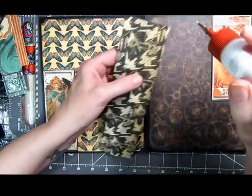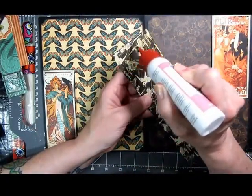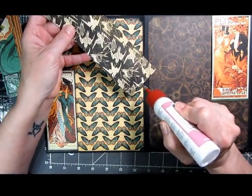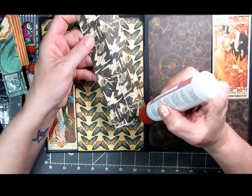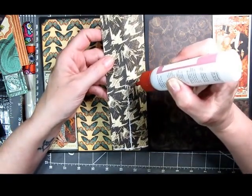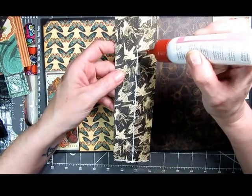All right, so we have to go all the way around the edge. Well, not all the way around the edge. Why did I say that? I meant top and bottom. We got to do top and bottom, and we got to do the center. Start with what I know to be true. But see, it's going to be backwards because it's upside down. So that's the part where I have to be careful.